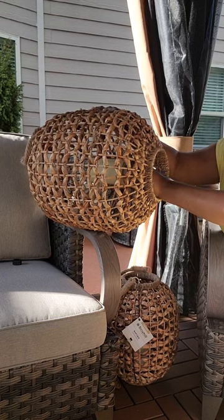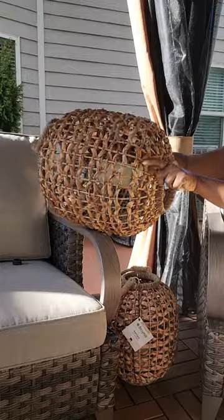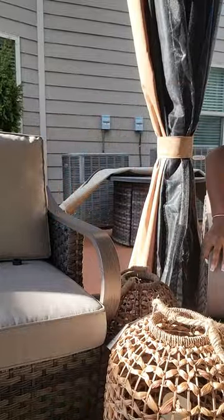But this will bring some ambiance to the gazebo. Instead of having bright lights, these will work well on the floor instead of hanging from the ceiling. I don't know why I didn't think of that before, but I think this is a better idea.